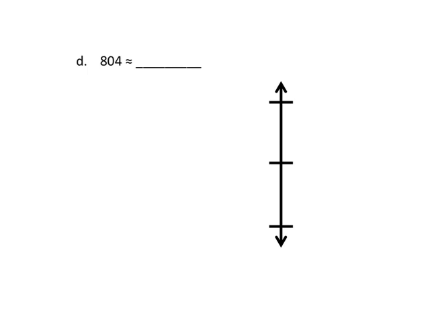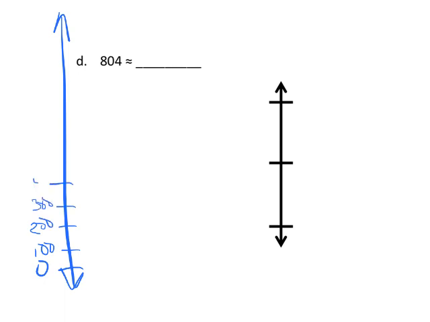All right, so in using a vertical number line to round, in this case we're going to be rounding to the nearest hundred. We're going to be thinking of a number line that begins down here at zero, and it goes up 100, 200, 300, 400, 500, 600, 700.